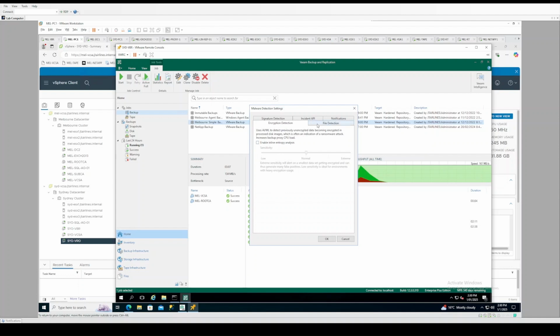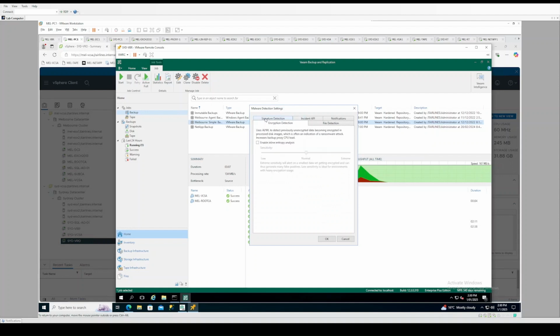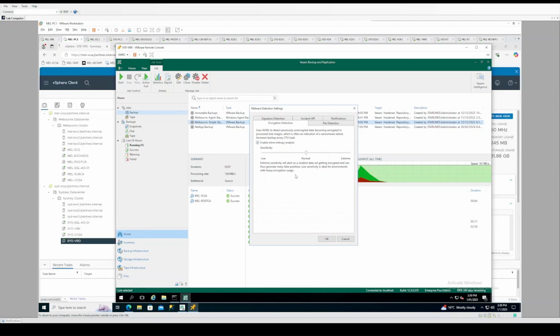At the moment, I think some things are just off by default, but essentially I would enable this. Now just bear in mind that there is a bit of a CPU hit to your proxy servers when you enable the inline entropy analysis. So basically, as data is being processed, we're doing some analysis on those backups.